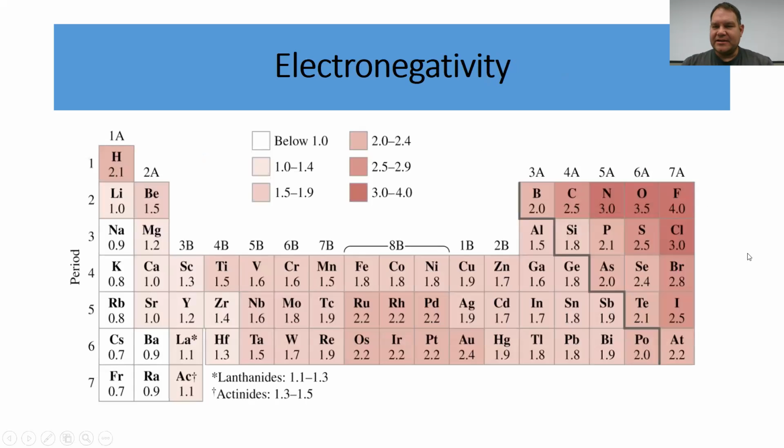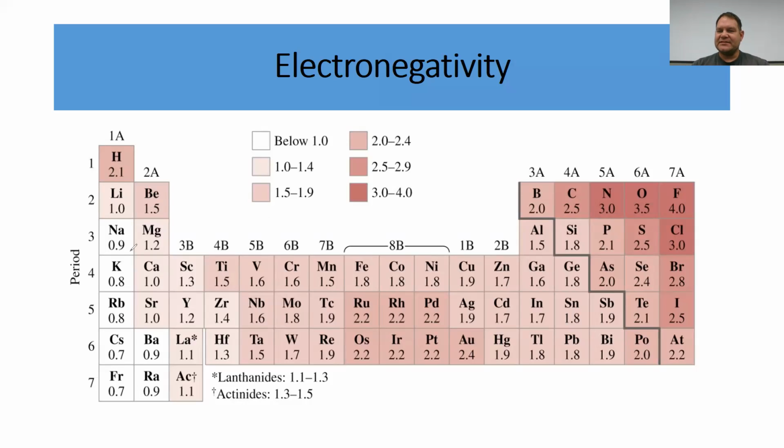So we looked at electronegativity values last time, and we said that as we move across the periodic table left to right, the electronegativity values are increasing, and as we're moving down the periodic table top to bottom, the electronegativity values are decreasing. So increasing left to right, decreasing top to bottom. And I'm not going to go back into all the details of that. You can go back and review your notes on that.